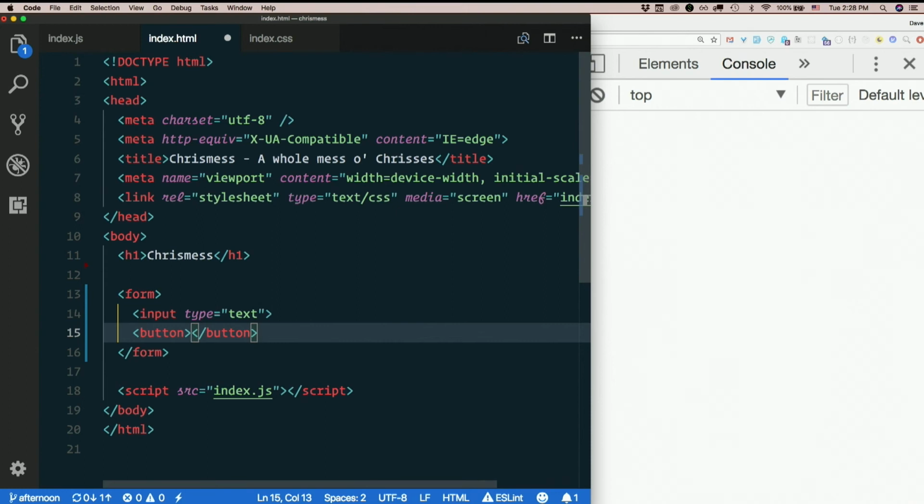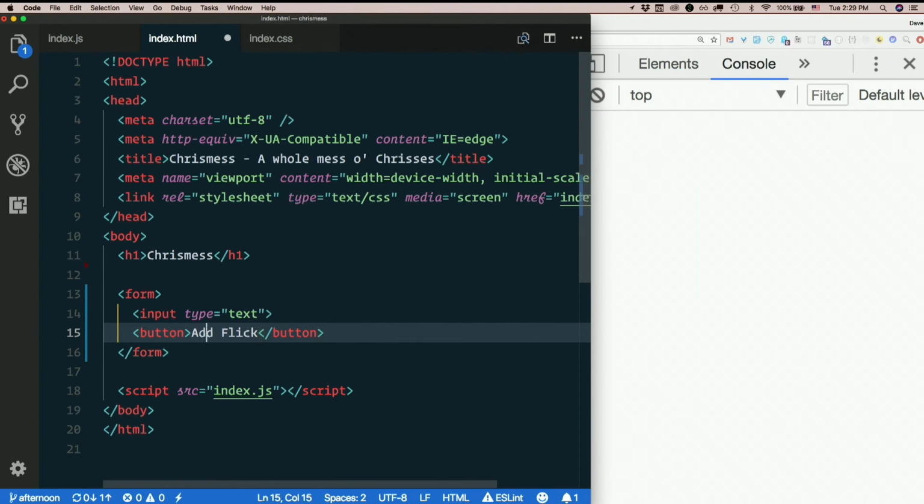Cool. My button is going to say something. What did I make it say this morning? I don't remember what I made it say. So what's this going to be a list of? Flicks that the Chris's are in? List of movies? Okay. I'll make my button say add flick. It's nice if it says something that actually describes what happens. So we'll make it add a flick.